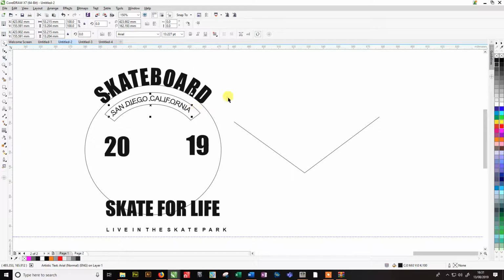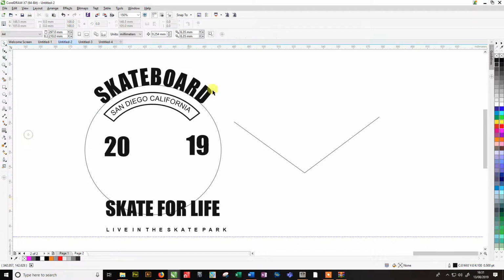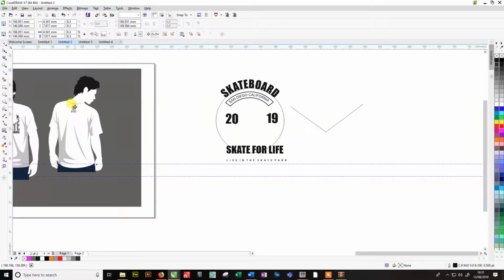Cool. I want to thicken that line up slightly as well, by selecting the outline tool. That'll do me on that. I'll do for a minute. Let's go back. Let's grab this guy here. Bring that across. Drop that down.